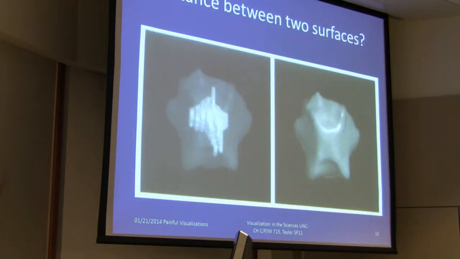All right, so I want to see here the distance between the two surfaces. One surface is an inside tumor surface, and the outside is a radiation isodose that was calculated. And we want to know how far the isodose is from the inner tumor. On the left, we've made the outer surface translucent, uniform translucency. On the right, we've made it opaque. On the right, you can see the outside surface really well. On the left, you can see the inside surface really well. Now you can see the silhouettes, right? And if those happen to be co-located, which we don't know for sure, then it does give you a good idea of boundaries.